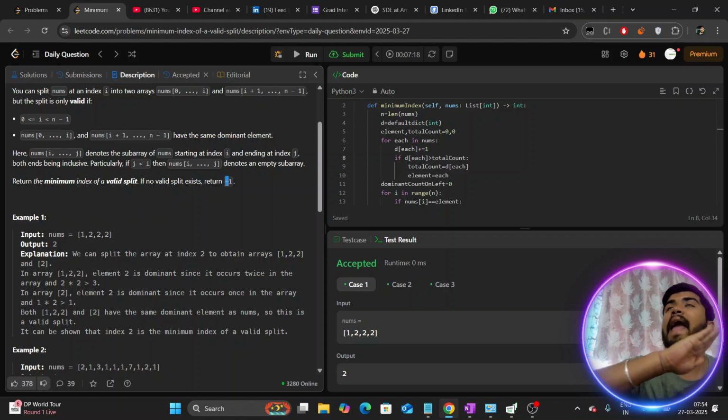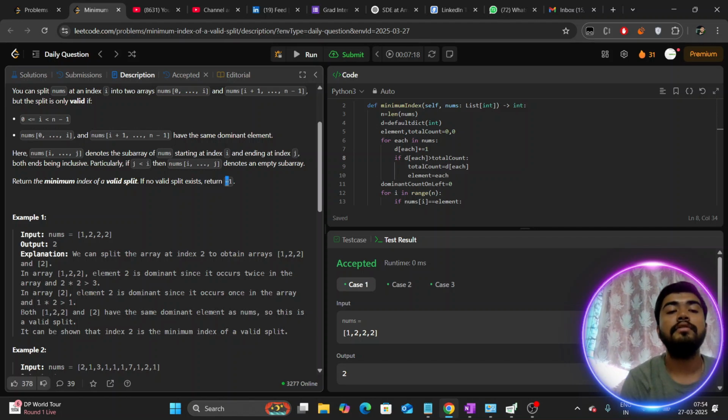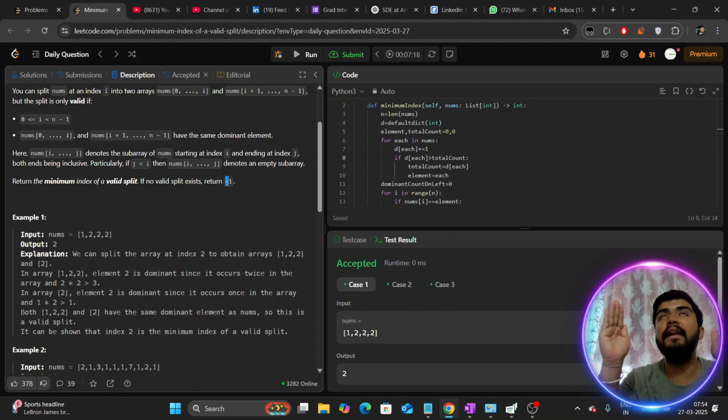So at max, we could consider the very last index, where the first segment is the entire array and the last segment is an empty array.